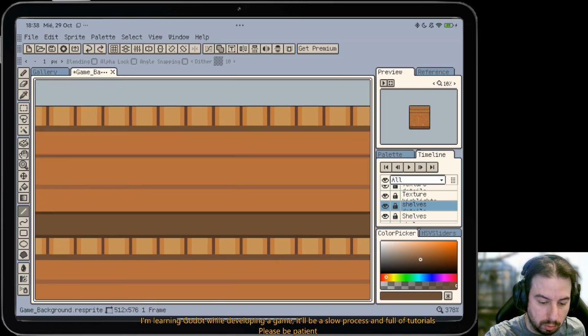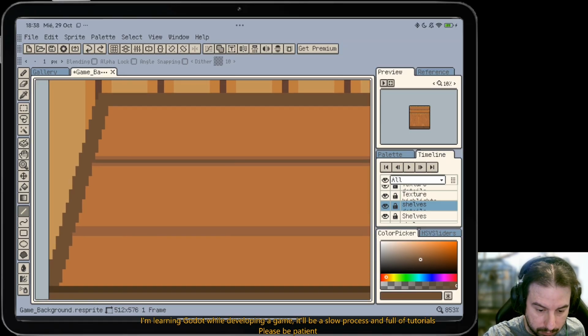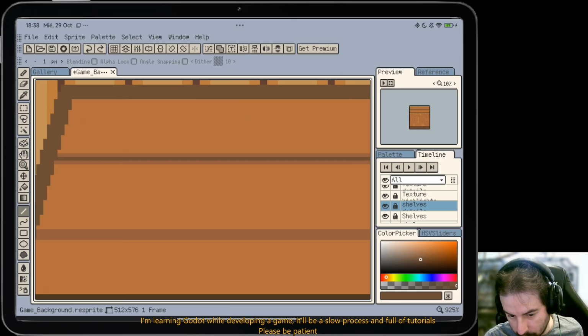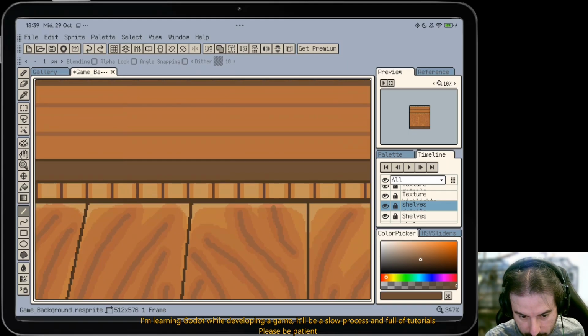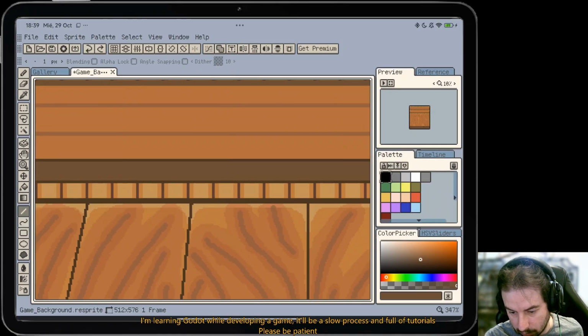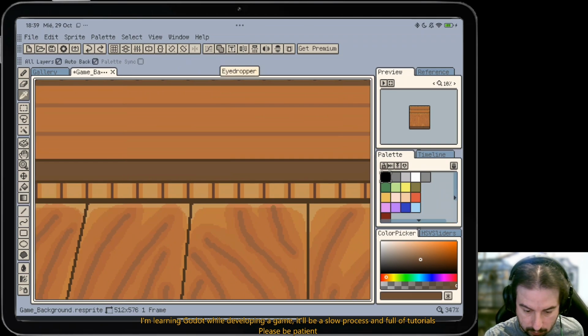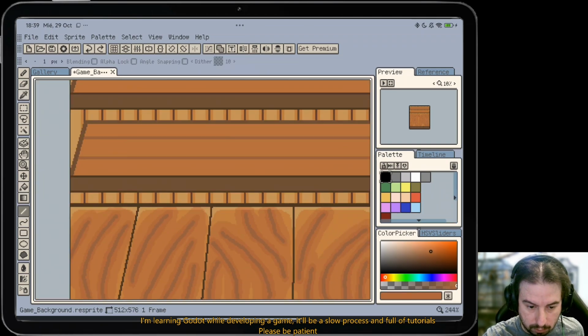So maybe it's too dark. So instead of, because I'm using that, so instead of using that one, maybe we can use the red color.